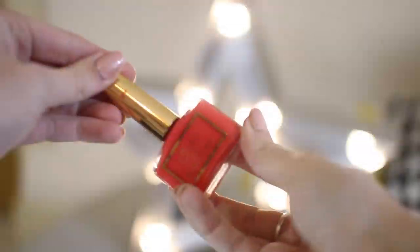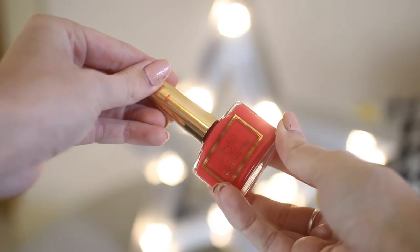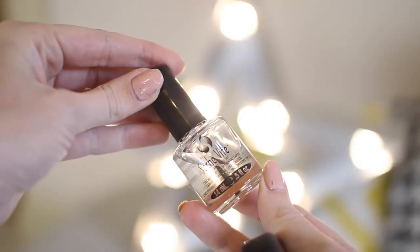Nail polishes. As my colour, I chose the Ciaté Olivia Palermo collab — the coral one — and my Nantucket coral. I love this formula. It's different to normal Ciaté nail polish in that it lasts longer and the finish is better. This stayed on me for seven days without chipping. And as a top coat, my Seche Vite, something I discovered this year. I paint my nails, put this on, 30 seconds later I can carry on and my nails don't smudge. I have never tried a 60-second dry that actually works and Seche Vite has changed the game for me in nail painting.